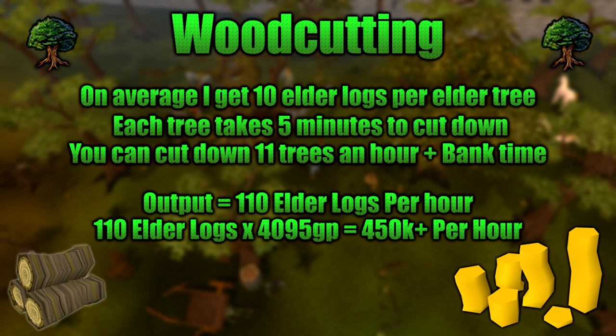So on average, I'm going to get about 10 elder logs per elder tree. It really depends. You might get more, you might get less. I'm going to say 10 here. This is probably quite a low number. Usually I get about 12.